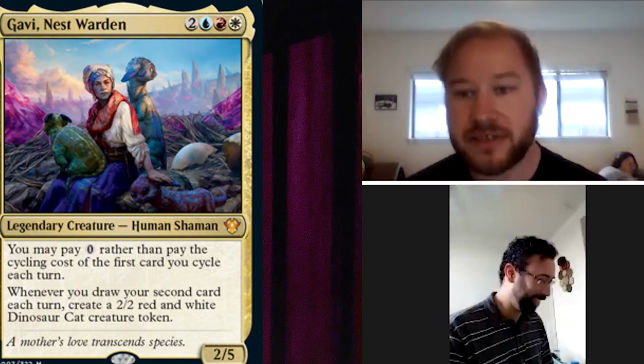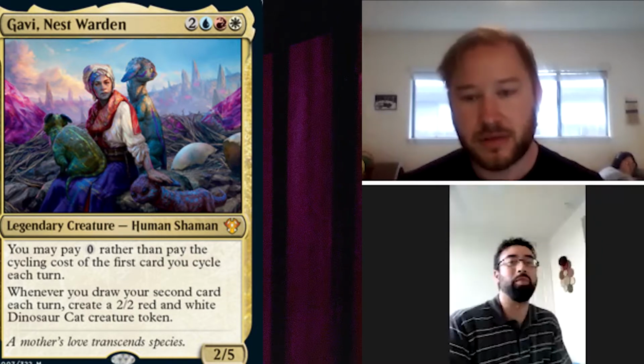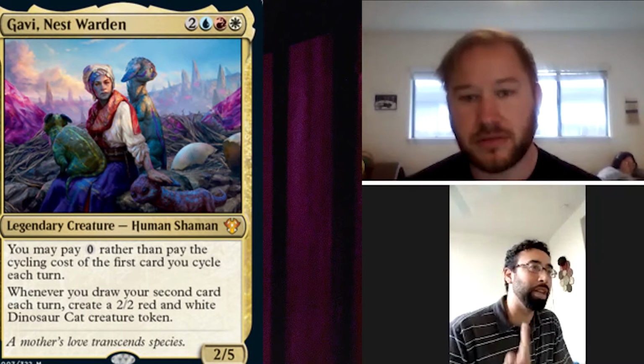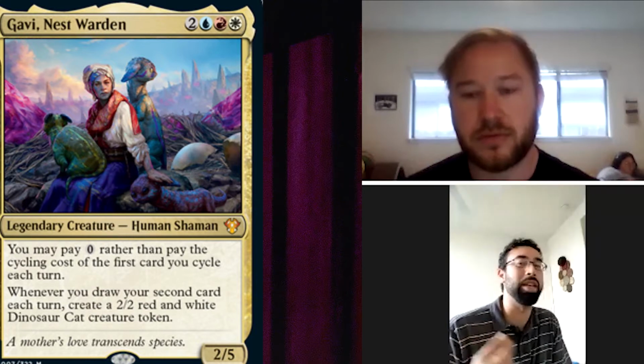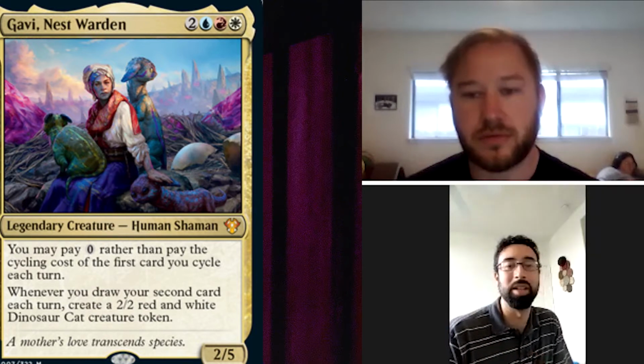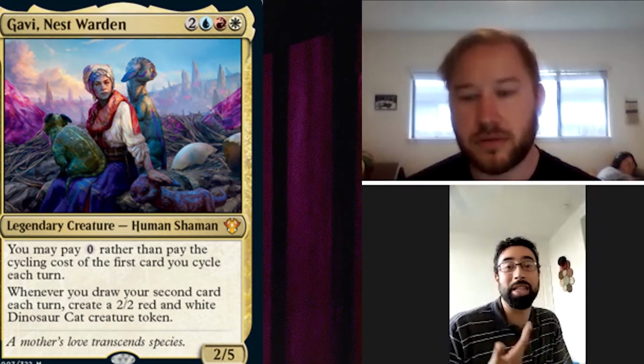Right. Paying 0 for cycling is so good. Just filling your yard and refilling your hand, having that flexibility, it's just like, okay, I don't need this right now, but I'm going to go ahead and draw this, and I get to make a cat token. Well, dinosaur cat token. Right. It's good, and it's free, and it's instant speed.